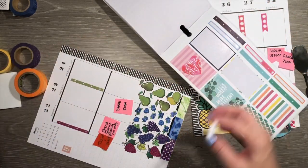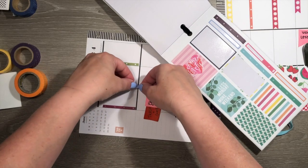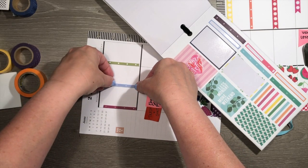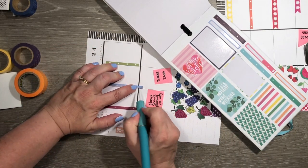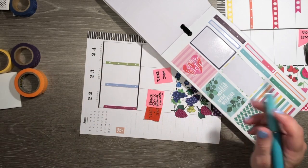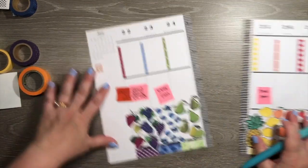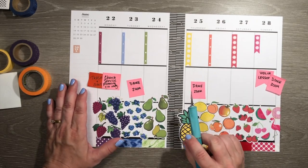Why am I still holding this lid? I don't know. Because otherwise it's going to roll around. So again, design-wise, it bothers me. I'm no design expert, don't get me wrong, but it bothers me that those two are so different than everything else. It's a little funky with the different to-do lists.